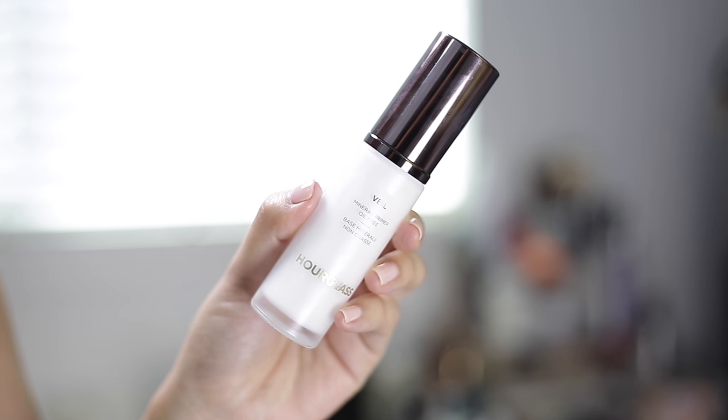I'm very excited to try out this new foundation from Hourglass. I've actually never tried any of the Hourglass foundations. I love their Veil Primer — it's my go-to primer. I also really love their concealer under the eyes; I think it's a great dupe for the very expensive Clé de Peau concealer and just as good but more affordable, around $40 instead of $79-$80. They say double the amount of pigment versus traditional foundations for instant full coverage, formulated to adjust to your body temperature for the smoothest most seamless finish, 12-hour long wear waterproof formula — very exciting — and available in 26 shades.